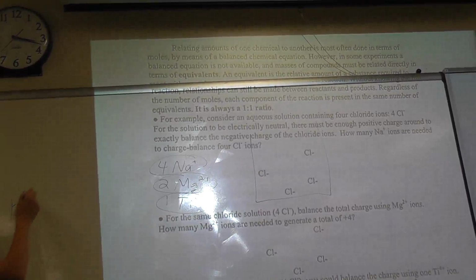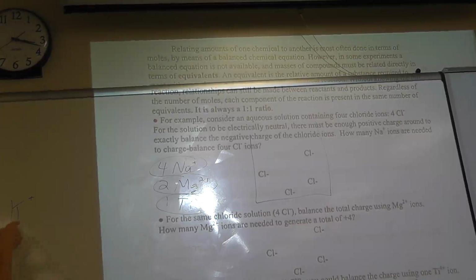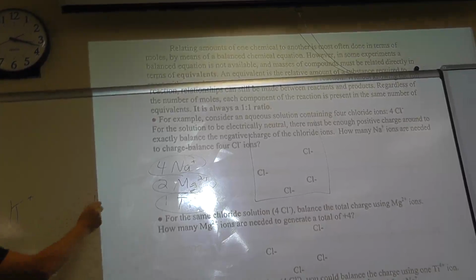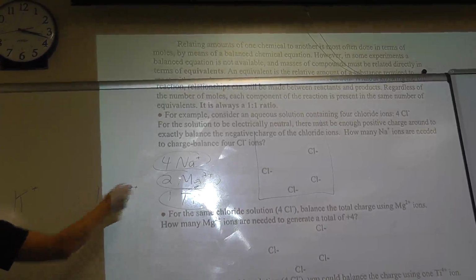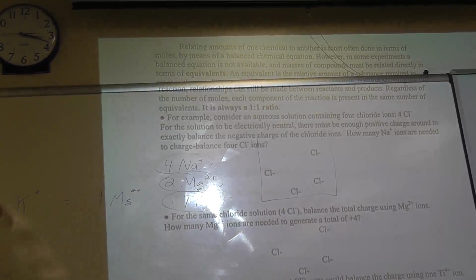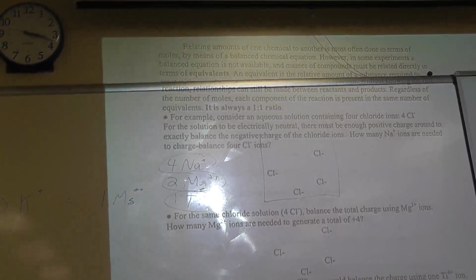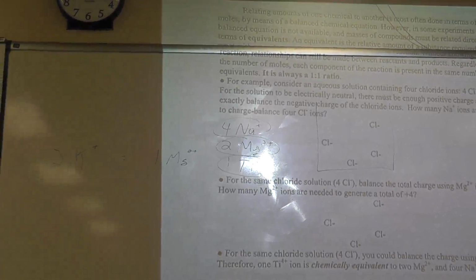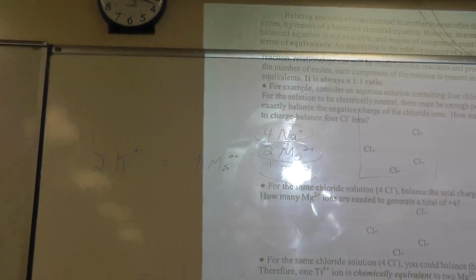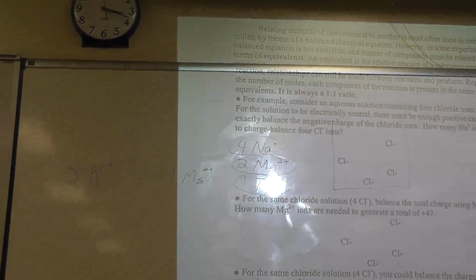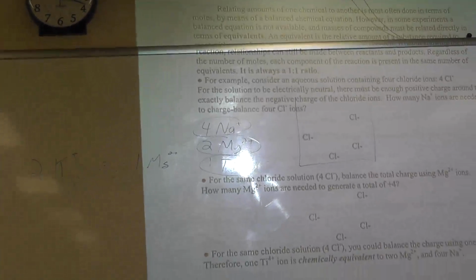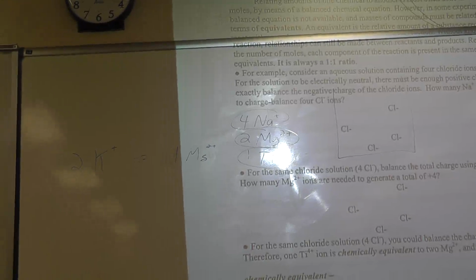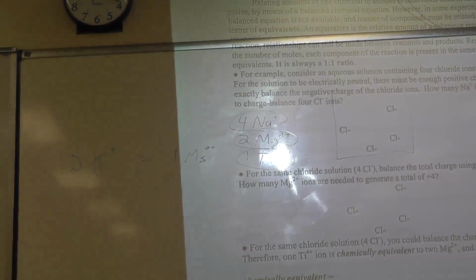How many potassium ions would be chemically equivalent to 1 magnesium? 2. Apparently 2, because that's 2 units of charge, correct? All right. That's what you need to keep in mind as we go through all these formulas, is that everything is based on the charge of the particle. Moles tells you how much is present. Equivalence tells you how much work it can do.